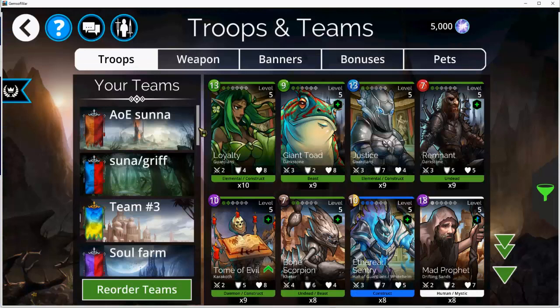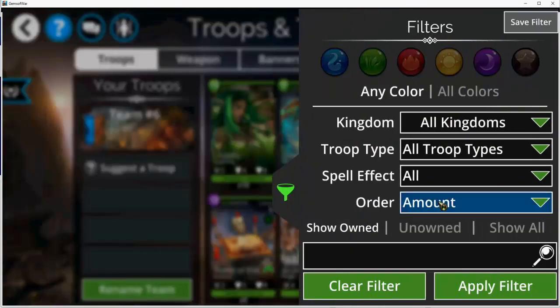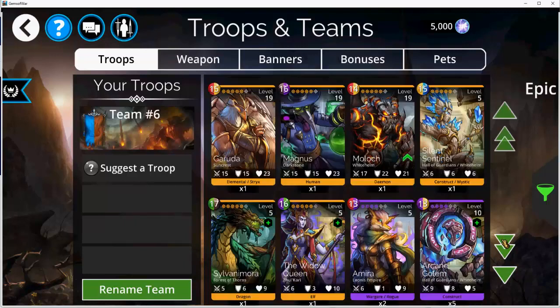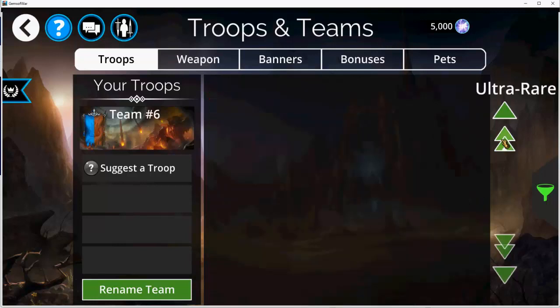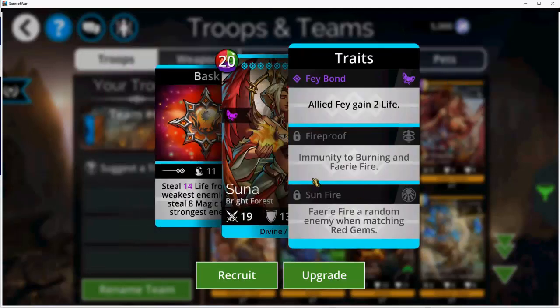Let's take a quick look at troops and creating teams. So I have a blank team here, and I can create the team based on a collection of troops and one weapon. To be very quick about building a team, the sensible thing to do is go to your filter and change your order to rarity and save it, and that will show you the cards in order of what level you've got. So light blue is mythic, orange is legendary, purple is epic, blue is ultra rare, green is rare, and white is common. Obviously, the better the rarity, the better the card, probably the better the skills, and the better the traits.